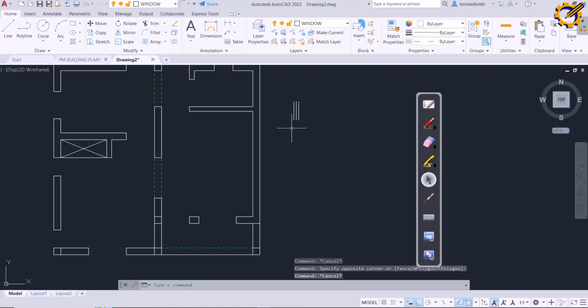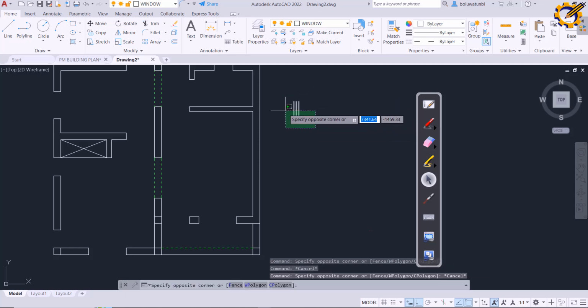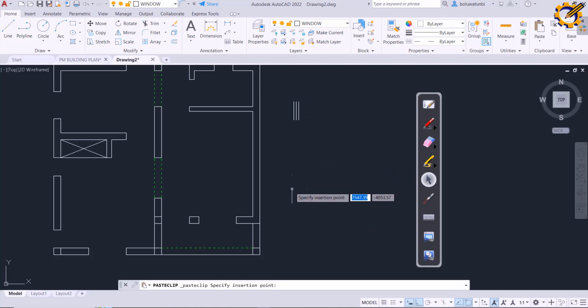So take note, and you see the difference between the color. If I highlight from right to left, it is showing green. If I highlight from left to right, it is showing blue. So you must cover the whole of it before it highlights. That's why I like highlighting from right to left. Then I press Ctrl C, then Ctrl V. I have a duplicate here.